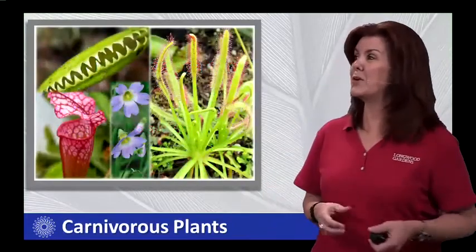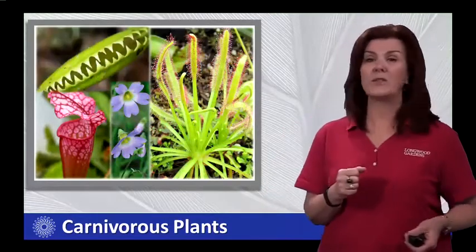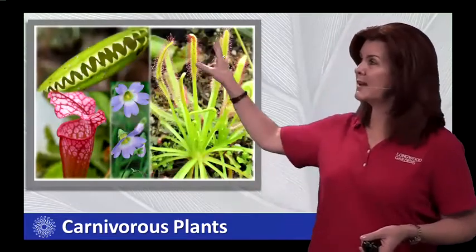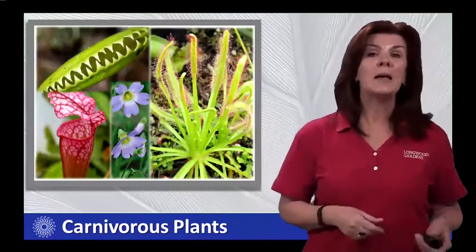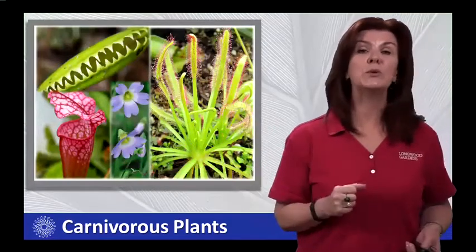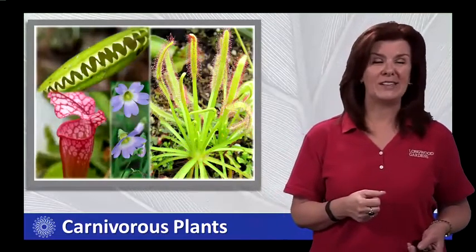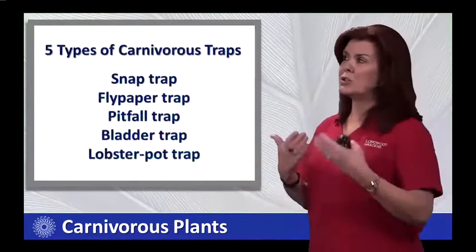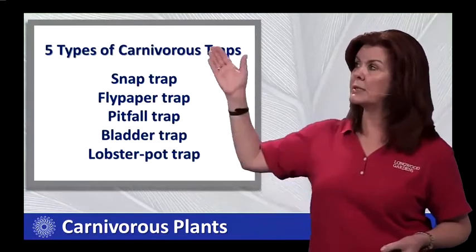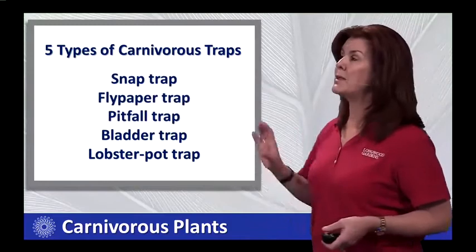So for this lesson, we're going to focus on 5 different types of carnivorous plants. We're going to start with the Venus flytraps, then venture into exploring sundews, kind of looks like little hairy caterpillars, then take a look at these butterworts with the very beautiful flowers, and then 2 different types of pitcher plants, all carnivorous. They also share some of the very same traps. So for this lesson, we're going to take a look at the first 3 traps, the snap trap, the flypaper trap, and the pitfall trap.